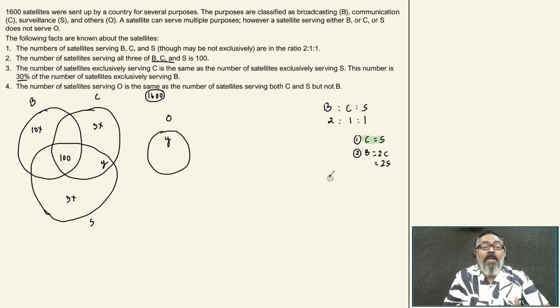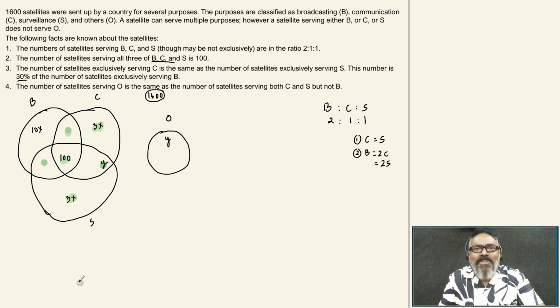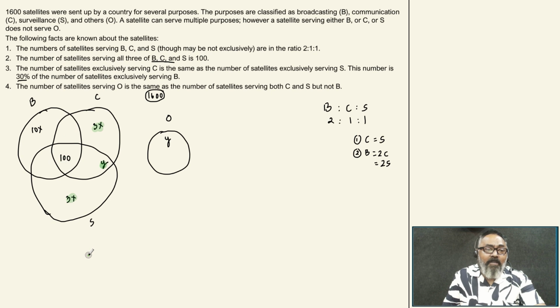Okay, C equal to S. If C equal to S, now this C is equal to this S. Now this entire thing, S and this C are the same. If that is the case, these two are same. Y is for both, 100 is for both. If these are same, this has to be equal to that. Now imagine, you can say this to be equal to A, this to be equal to B, right? And then what is C? A plus 3x plus y plus 100. What is S? B plus 3x plus y plus 100.